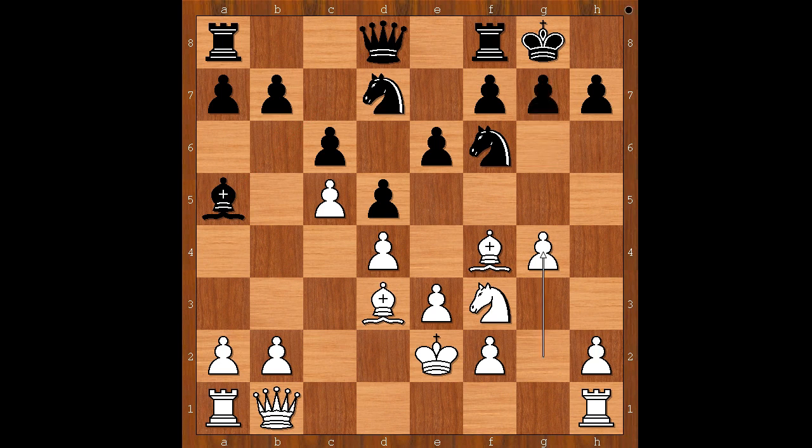g6. If knight takes on g4, bishop takes on h7, check. So we have g6, queen to g1, h4 could be next. Black to move. What would you do in this position if you had black pieces? Karjakin played the best move.